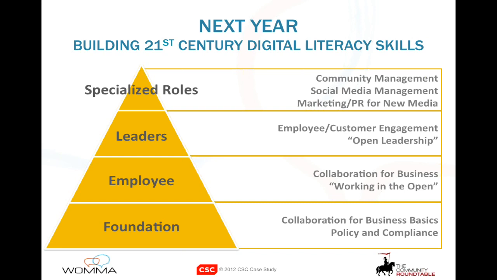So we have a learning architecture model that we began creating a little over a year ago with a cross-functional working group that addressed some key areas, that addressed skills, foundational skills that our staff need to have to not only understand the policy and compliance arena, but also understand some fundamental business basics of collaboration.